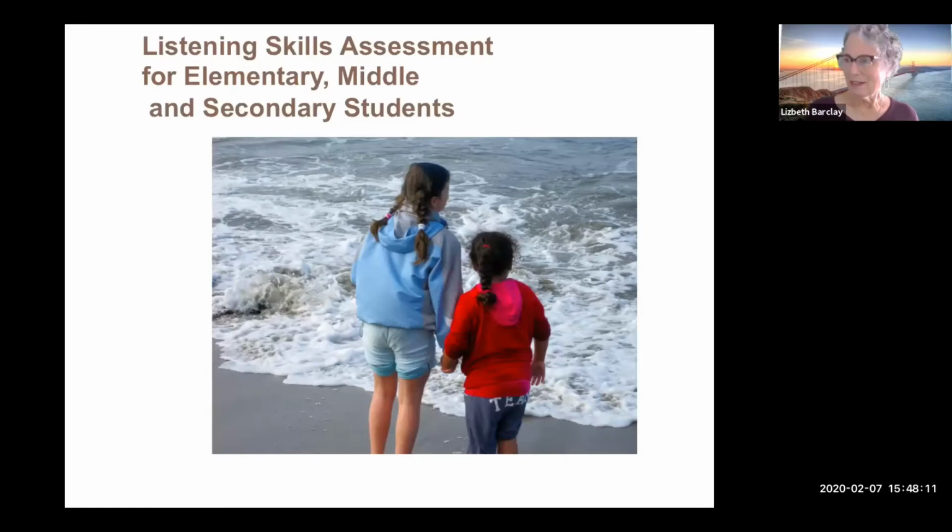So, as you can see on this first slide, these young girls are listening to probably what you were listening to. And when you had your eyes closed and you listened, you had so many visual images that you could use to attach meaning to all of the sounds that you heard. For instance, you heard the water as it rushed in and rushed out. You heard the sounds of the various birds and the wind as it whipped around. You probably heard more than one set of waves as the waves came towards you and receded.